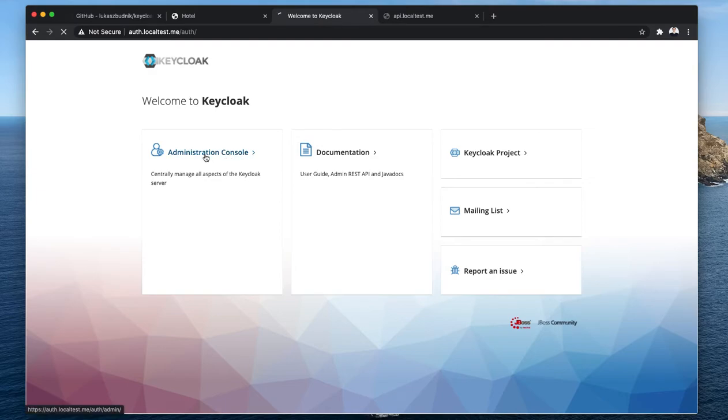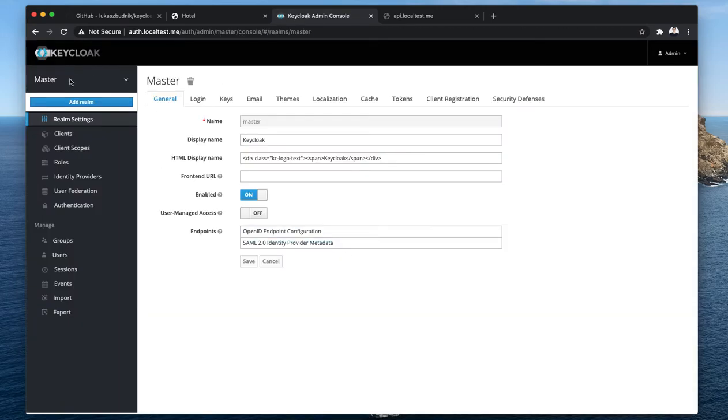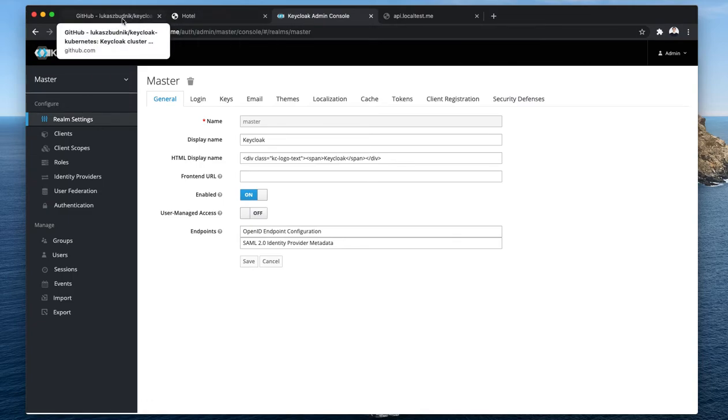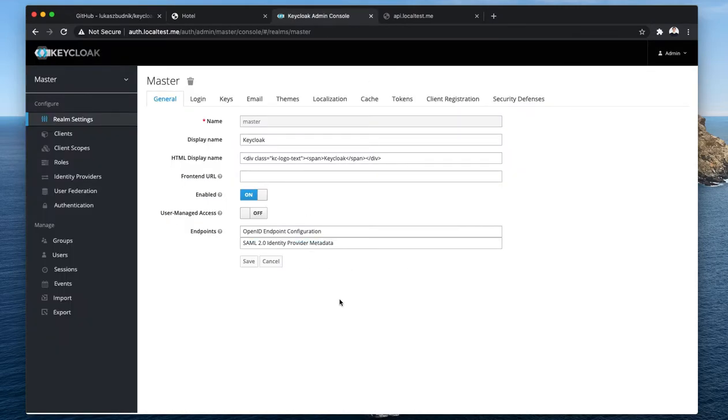Let's log in into the administration console. And you don't see it. You don't see it because, as I just mentioned, we run it in a standalone mode. As you can see, we didn't connect to our existing cluster. So our cluster members don't know yet about this realm. So what you could do is to scale replicas down and then up. When new pods start, they will fetch the realms from a database.